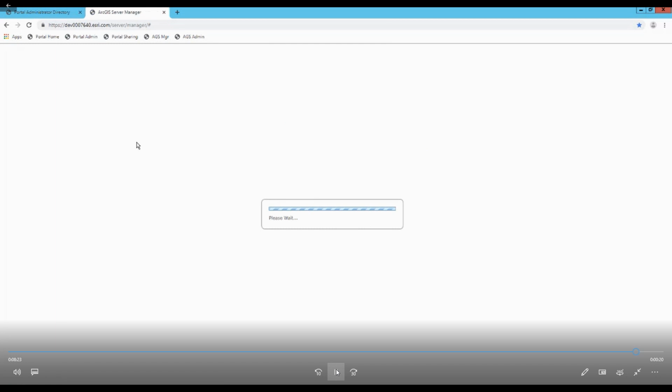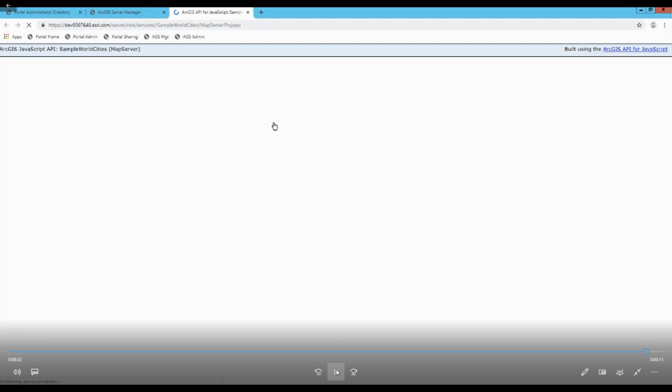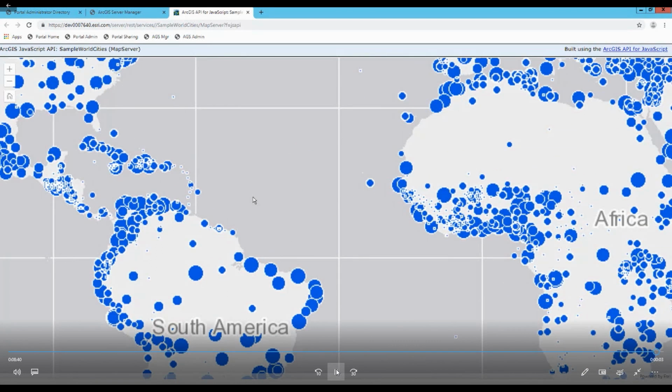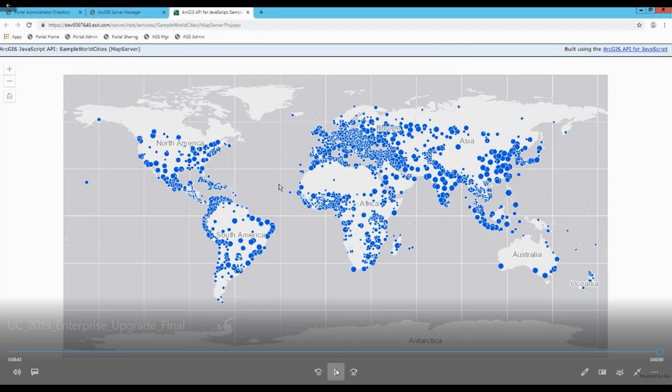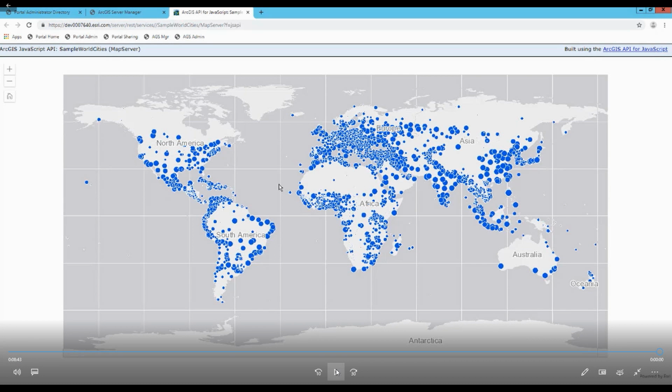Next, we can go to the ArcGIS Server Manager page, or you can go to your REST endpoint and view your map services and make sure that they're started and functioning. I didn't record it, but some other validations that Nicole had mentioned: you'd probably want to do some publishing tests, some basic publishing through Portal, do a simple shapefile, and some publishing tests through ArcGIS Server Manager with an SD file or ArcMap, ArcGIS Pro, just to ensure that your enterprise is fully functioning.